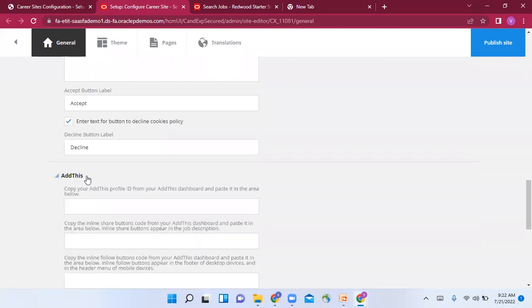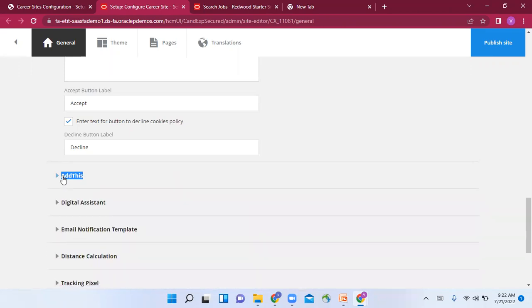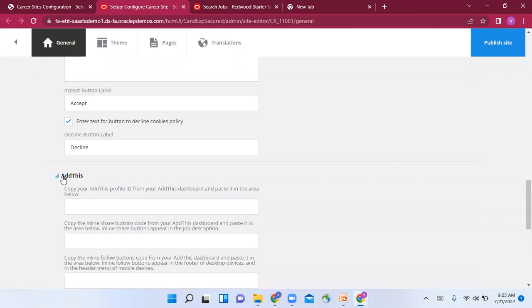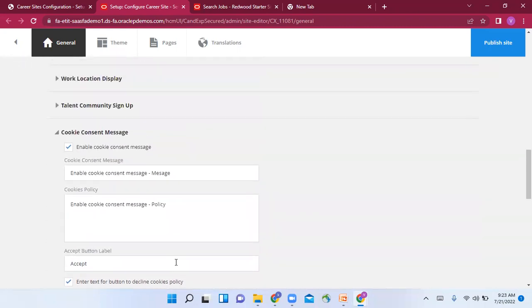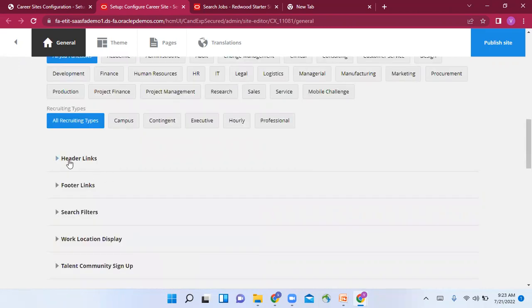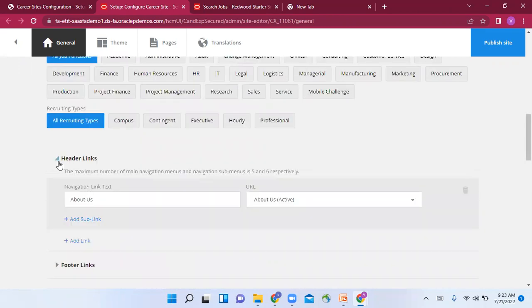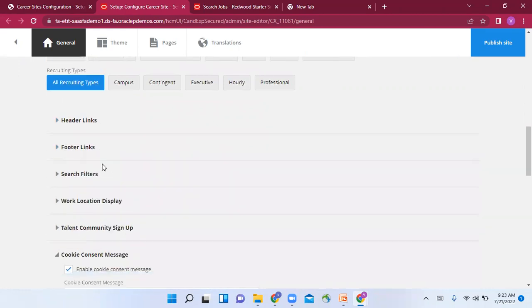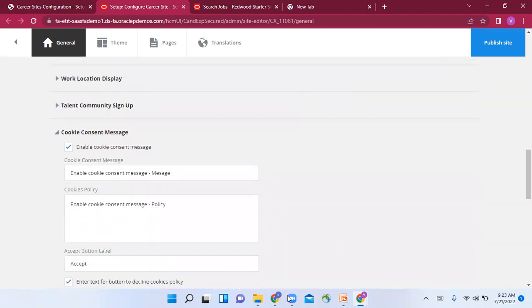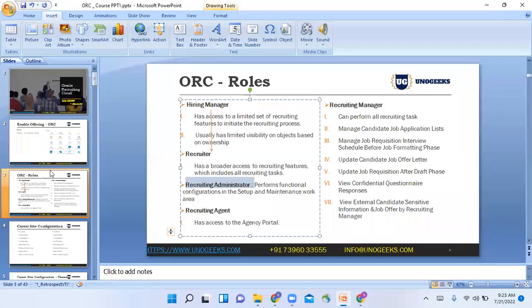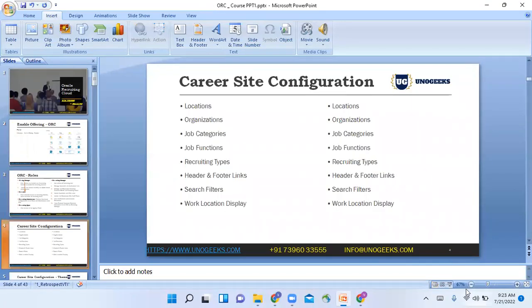This is the ads section, which is a separate concept. Like we previously saw LinkedIn, Naukri, Facebook, Twitter and all, there is a third-party integration which we need to purchase. Maybe from tomorrow we will start from this ads section. Meanwhile, in this section we were incomplete with the headers and footers. From tomorrow I will explain headers and footers. I will show it in the PPT which I have prepared.